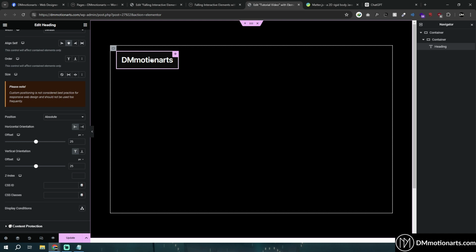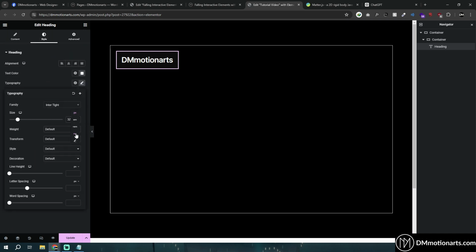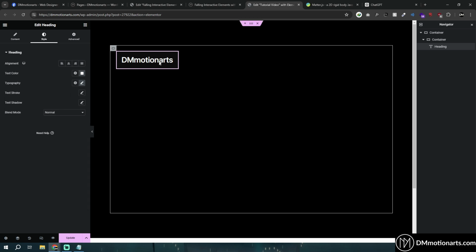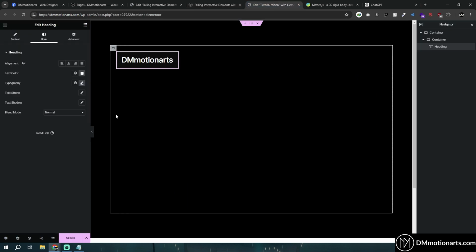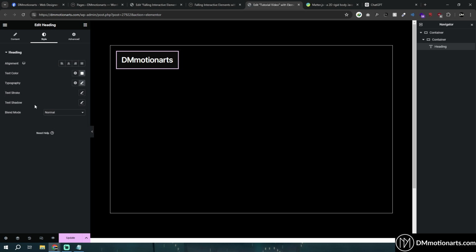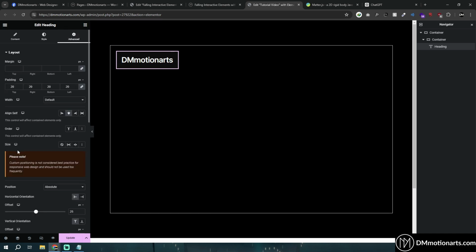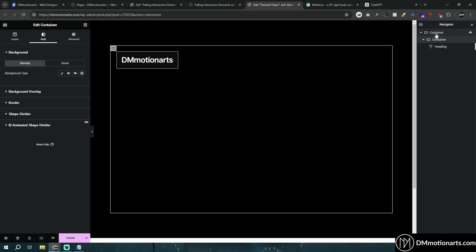Also, if you want a nicer way, you could use clamp or use viewport width so that it works better, because right now this is pixel, right? So if you try to resize, the size stays the same. But if you know how to work on responsive with clamp and stuff, or just using viewport width, it gets smaller as you make the screen smaller, so you could also do that.